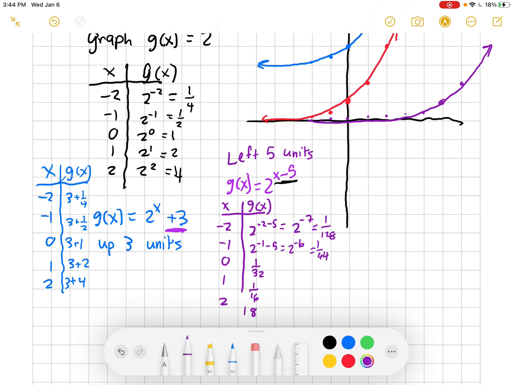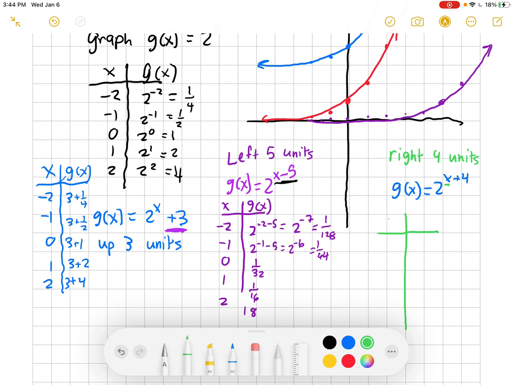We'll go ahead and just do our last one. g of x is equal to 2 to the x plus 4. We'll do this one in green, I think, so we don't get it confused with the other blue one. I'm expecting this to go to the right 4 units as the x is included with the exponent here, and that's a positive exponent. But we'll just double check that really quick and see what we get.